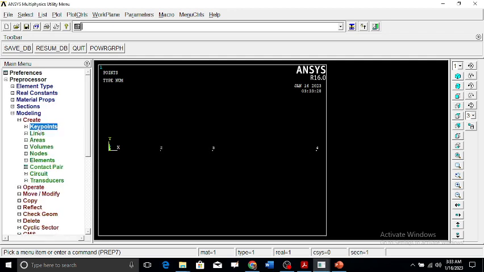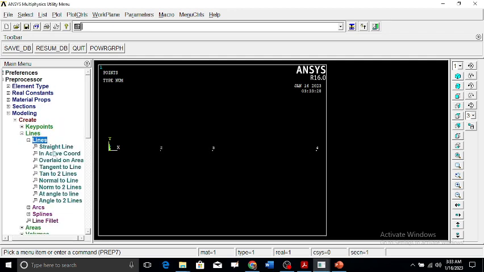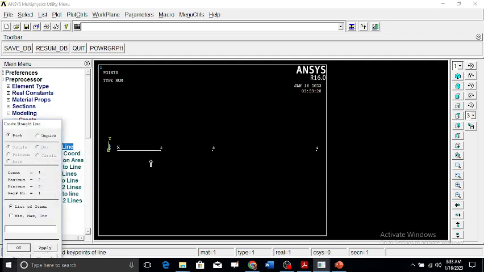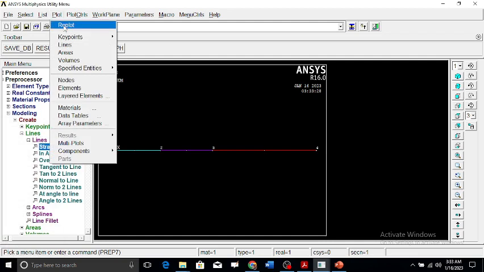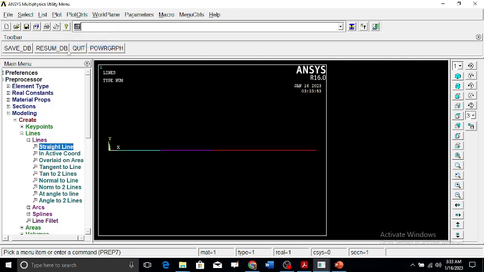Now we try to create lines to make it a structure. These lines must be straight lines from 1 to 2, 2 to 3, and 3 to 4. And we will apply, and here we have these lines.